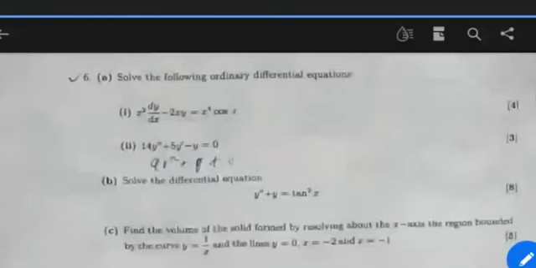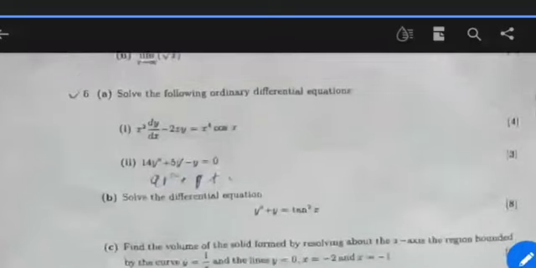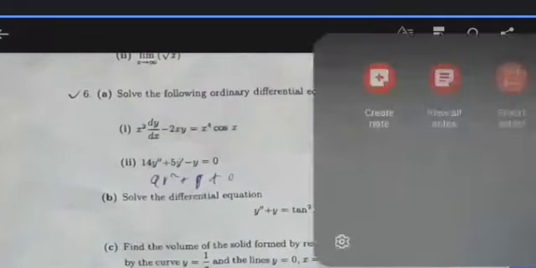So as you can see, when these questions are given in the exams, they don't really come with so many instructions. For example here, all you have is "solve the following ordinary differential equation." All you see here is that these are ordinary. When you look at the first one, it is a linear differential equation, so its solution has to be obvious. We can look at it later on if you would want to see how that one is solved. But the second one here is a second order differential equation, and this is what we want to see in terms of how we work it out.